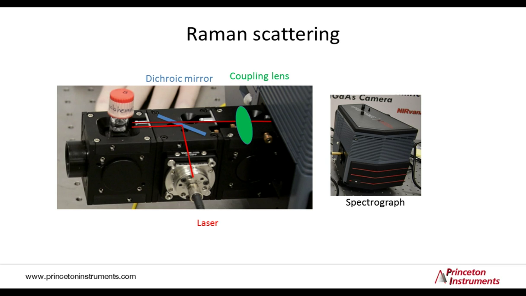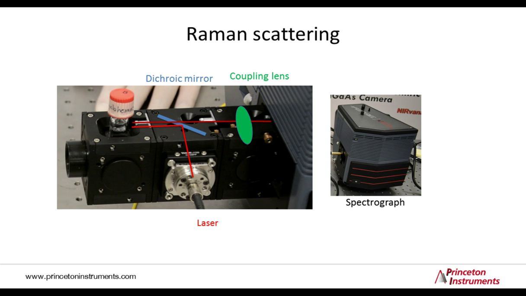The next example is Raman scattering, and we keep it very basic, so a whole other presentation could be made about these techniques. Raman spectroscopy observes inelastic light scattering and typically uses lasers for excitation. The Raman light is inelastically scattered, so it's shifted in energy from the laser and finally detected.